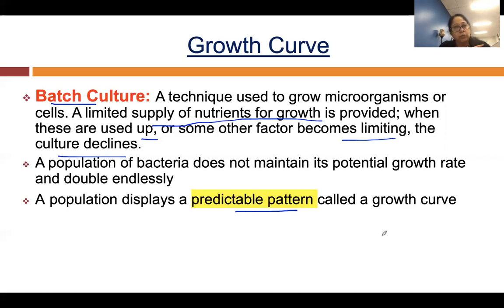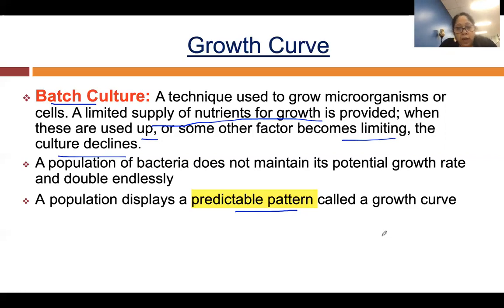After that, what will happen? All the nutrients, sugar, everything will be depleted by the bacteria, and the cell will be filled up with waste material, nitrogen, carbon dioxide, the poisonous gas, and acid, means the product of the metabolites will accumulate inside the cell, right? And after a certain period of time, bacteria will not survive. So that actually represents batch culture, what we do in the lab, inside the laboratory.